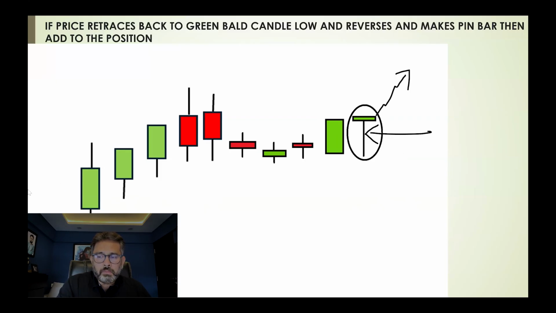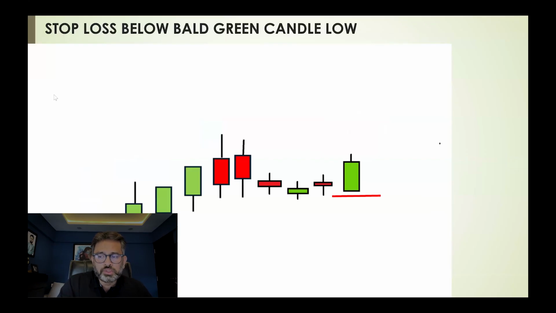The reason is that big boys, when they created this candlestick, have their stop loss below the green candle, right? Once the price comes near their stop loss, do you think that they will allow you to take their stop loss? They immediately and aggressively buy and push the price upside, and it makes a green bullish candle. And where is the stop loss? Keep the stop loss below the green bold candle low, right? But keep some room, don't keep it just below the green candle. So now you know what the setup is, what the criteria are, everything.